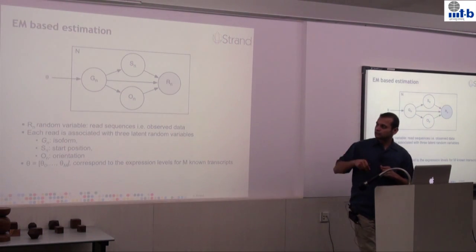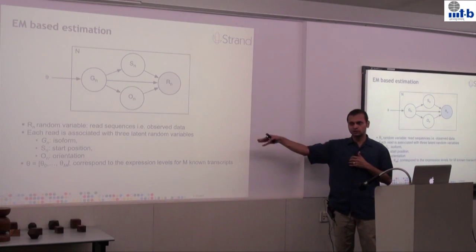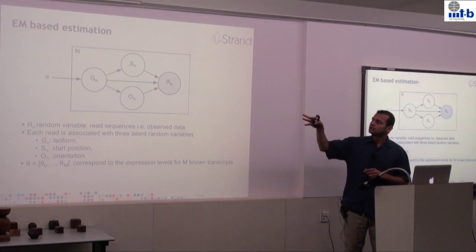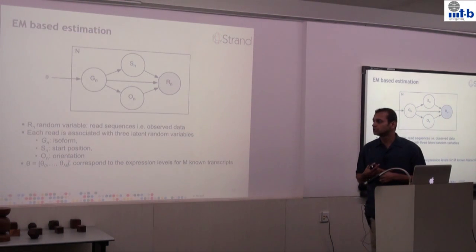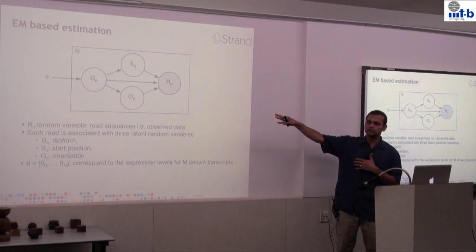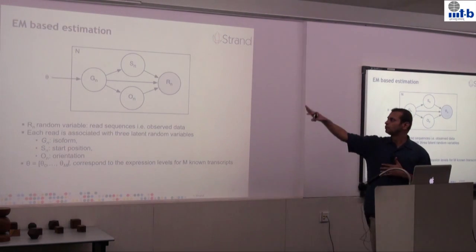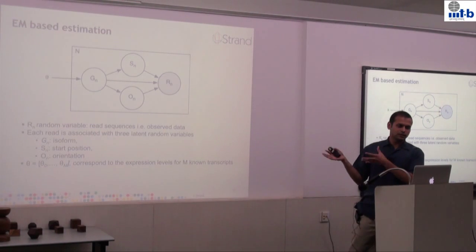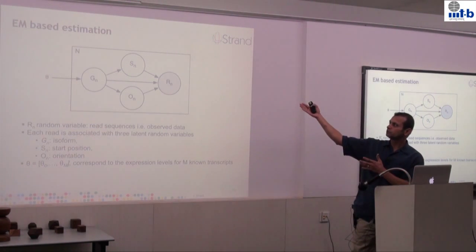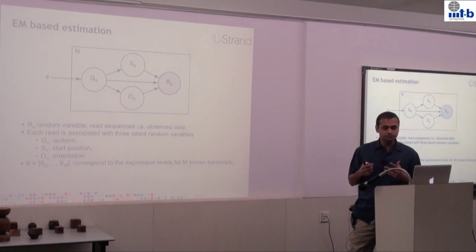And Gn is the isoform, right? So there are 4 isoforms of the gene that I showed you in the previous example. So they depend on the start position, they depend on the orientation, and this is an older model. This is like 3 years old. There is a recent paper from the same authors, and the model is now much more complicated. They have included more variables. But this is a classical case where we are measuring Rn, and we want to estimate theta based on some model and some variables that I have in the system.